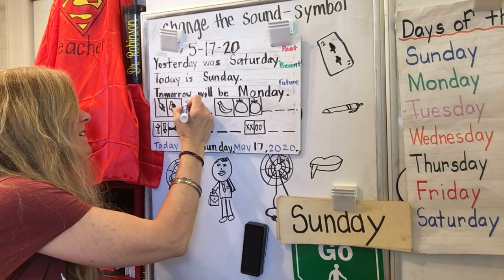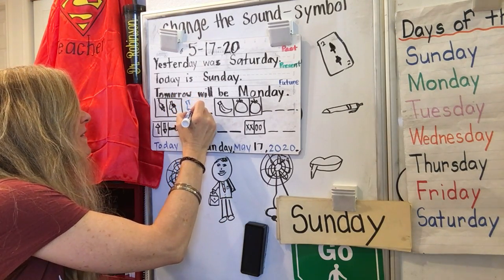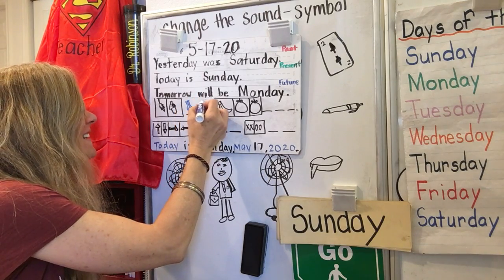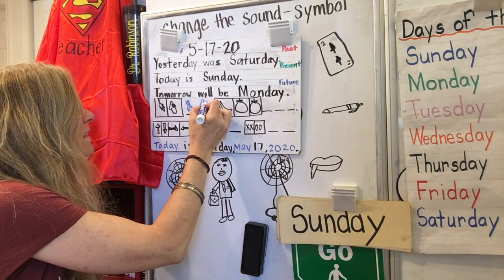So it's leaf. Looks kind of like a feather or glove. And an acorn.